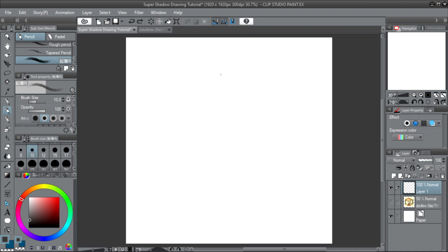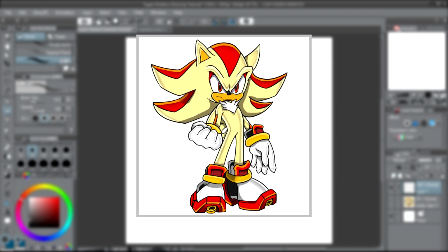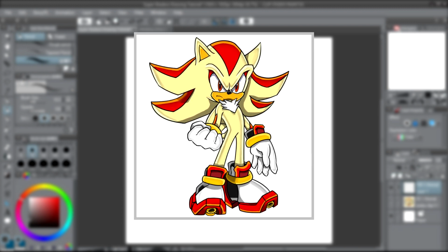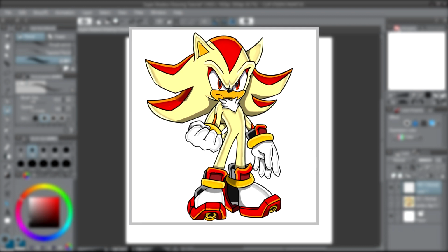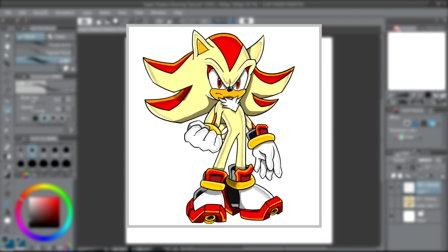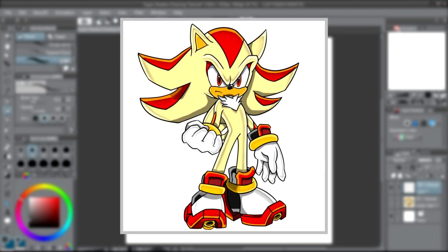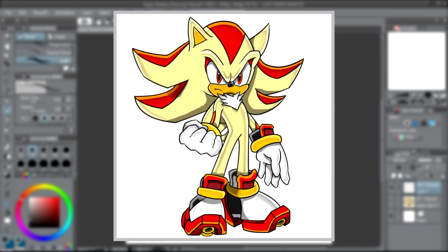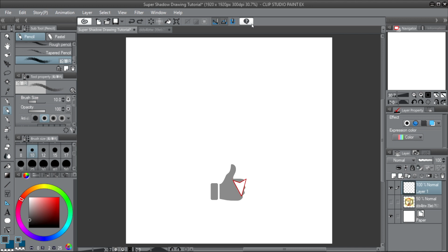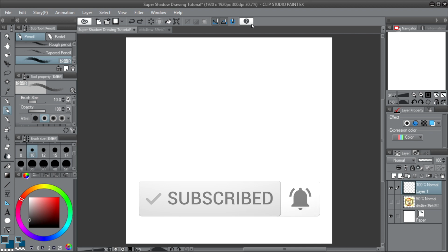And in today's video we're going to be drawing Super Shadow the Hedgehog. There aren't that many tutorials on YouTube, I've noticed, for Super Shadow and just super forms in general for Sonic the Hedgehog characters, so I thought I'd bring out my own tutorial on how to draw Super Shadow. I'm going to try my best to deliver the best drawing tutorial on Super Shadow, and it'll be basically a step-by-step tutorial with a few in-depth tips and a guide to show you how to do everything.